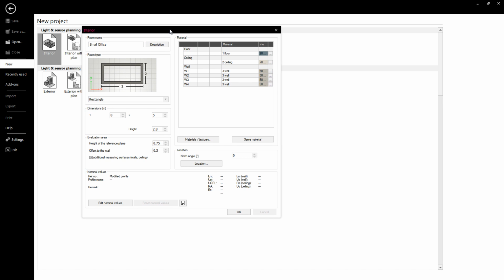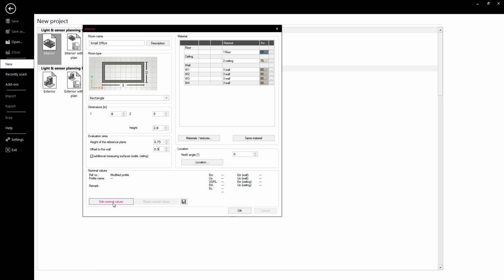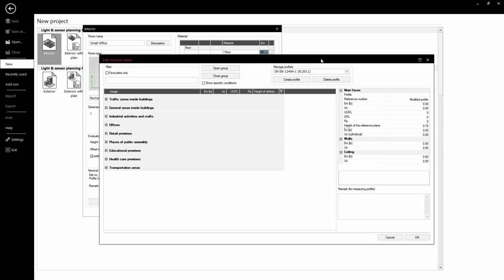All of this information is gathered in the edit nominal value button. Let's open this button.